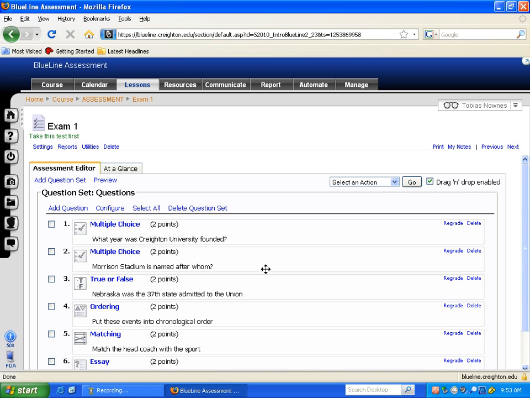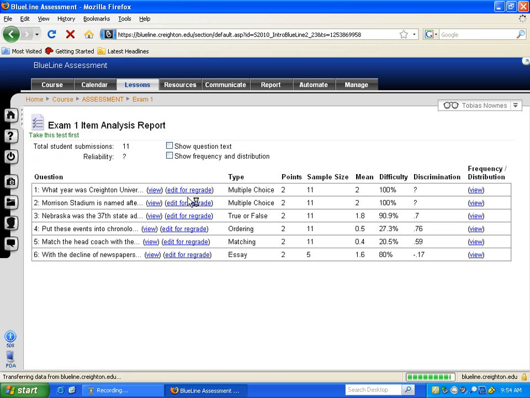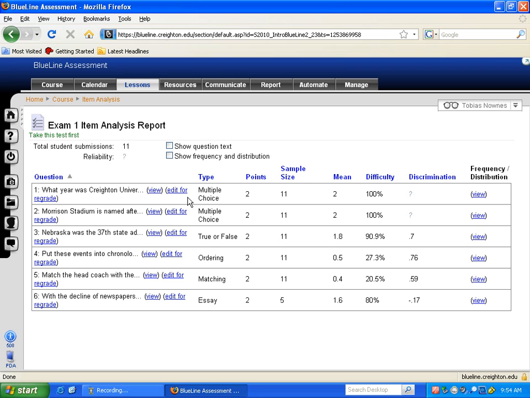Getting the feedback. If we go under reports, let's do reports here, item analysis. And you do have the item analysis option, right? And so I can say point, sample size, mean. I don't know what that stuff means because I'm not a statistician. I can view, oh wait, it's this view over on the right.